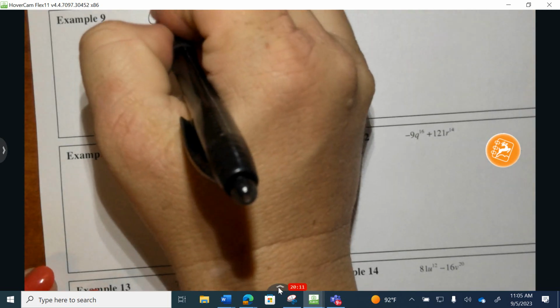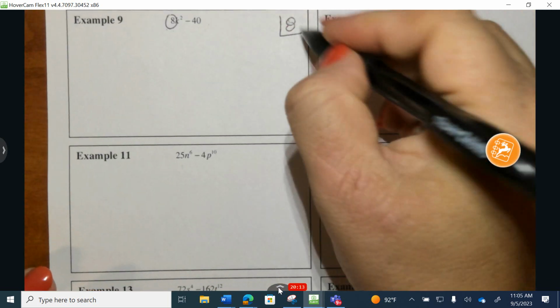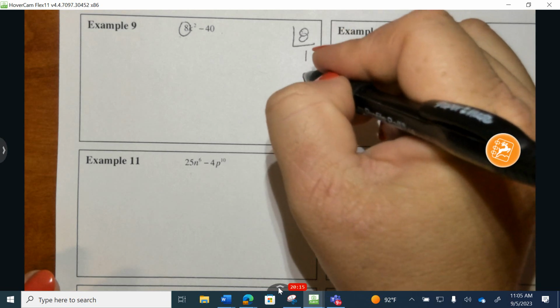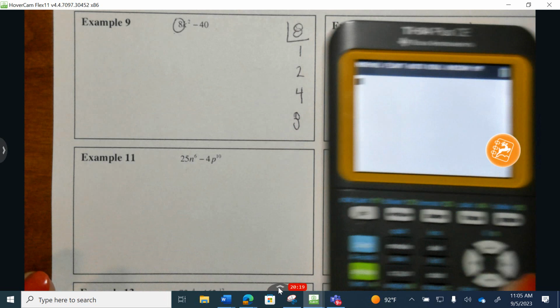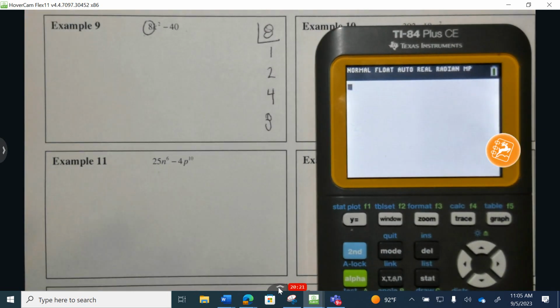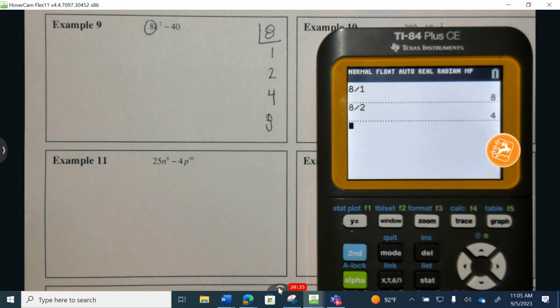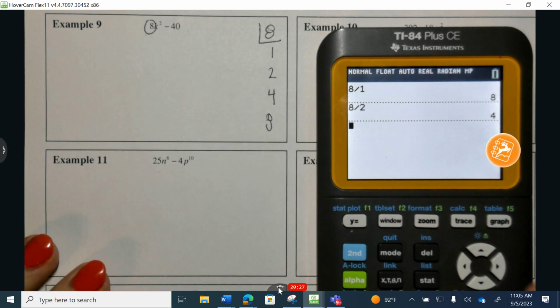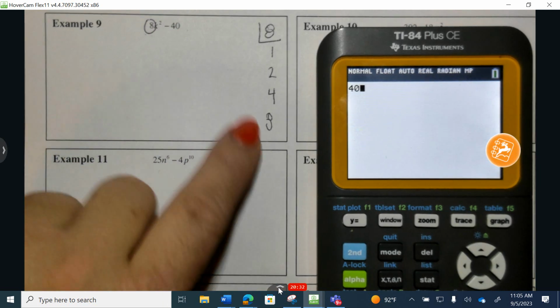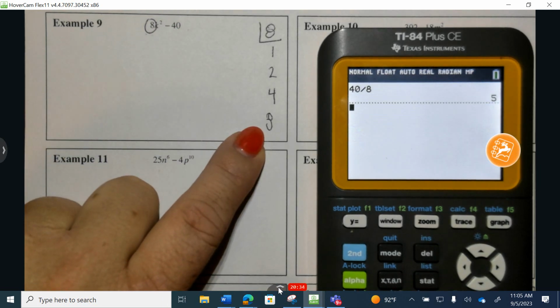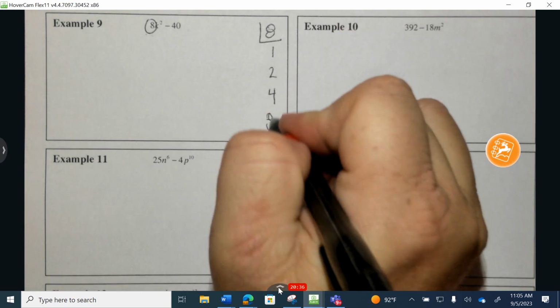I choose the smaller of the two numbers, and I write down what divides into 8. 1, 2, 4, and 8. How could I do that if I did not have great number sense? Obviously, dividing by 1 works, dividing by 2 works, and you'd see that only 1, 2, 4, and 8 work. What do I do with that information? I take the larger of the two numbers, and first I'll divide it by 8. Oh, I can divide out. Okay, so let's divide 8 out of both.